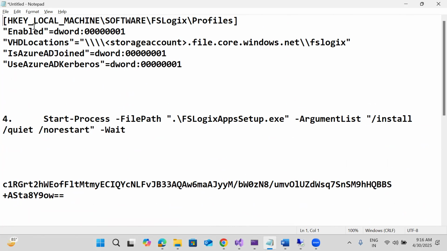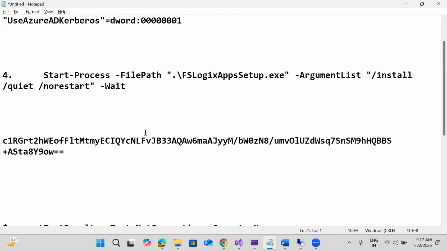Here in HKEY_LOCAL_MACHINE, Software, FSLogix, in the FSLogix profiles, we need to add these entries. We need to add the following registry settings. Our VHD location is... so where is our VHD location? Our VHD location we need to give.